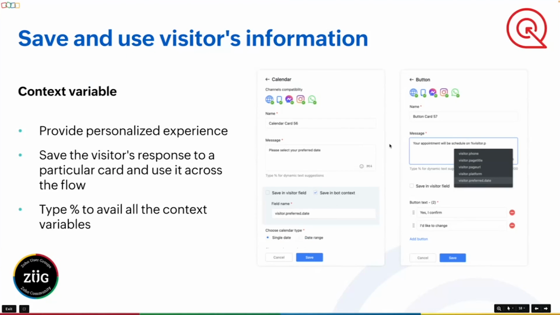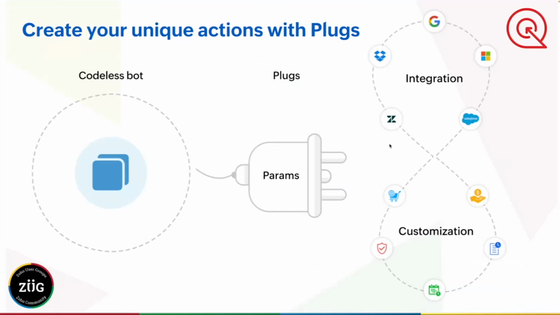And we talked about how to save and use the visitor's information in the further cards to provide more personalized suggestions or in order to create a third party action. So yeah, now you might have a question. We talked about Zoho CRM, Salesforce, Zoho Desk, Zoho Campaigns. But I'm not a user of these applications, I'm using another CRM like Fresh CRM, or let's just say you're not using Zoho Bookings, you're using Zoho Calendar or Calendly.